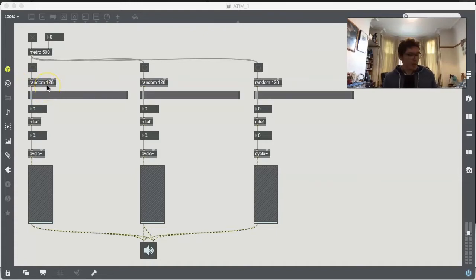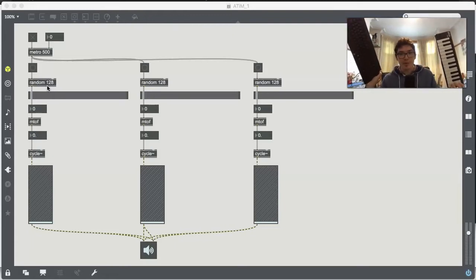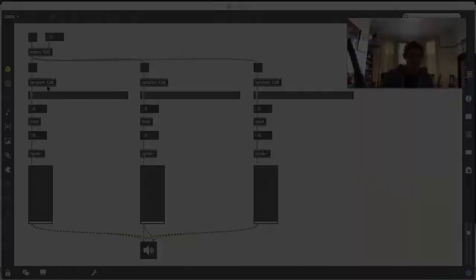But the next step is to look at how we could choose which note to play using something like this, a MIDI controller keyboard. You might have one of these lying around at home, which you can connect to your computer. But if not, don't worry, because you can just use this type of keyboard, a standard computer keyboard. So we're going to have a look at how we could get something like this to do what this does.